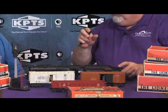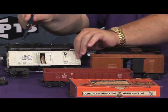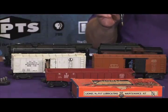What about cleaning them? Cleaning them, you do not use any harsh cleaners. Don't use Windex. Don't ever use Windex. Don't ever use Mr. Clean. Don't ever use 409. What it'll do is it'll take all this hot stamping off. Some of these are hot stamped, like this one. They actually took a heated stamp in Pennsylvania, and they put it over foil, and it stamped it in. These are just decal. These are silk screened on, and it will come off easily.